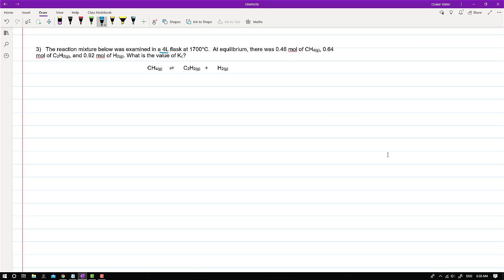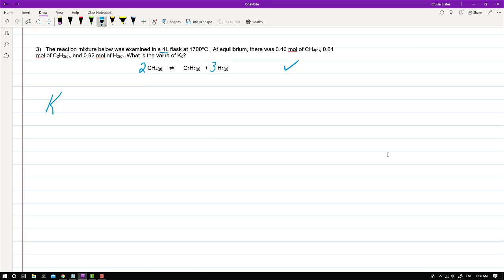So again, balance the equation. I can see off the bat already, carbon is off, so we'll put a 2. That gives us then 2 times 4 for 8 moles of hydrogen. There are already 2 moles here, so 8 subtract 2 is 6. And I have to think, what do I put here to get 6 moles? Well, 6 divided by 2 is 3. So there's a balanced equation. So we're good on that part.